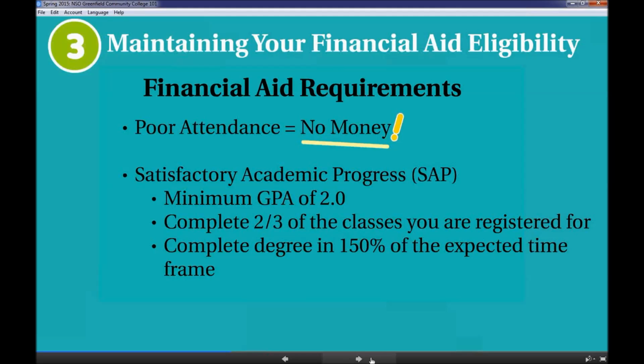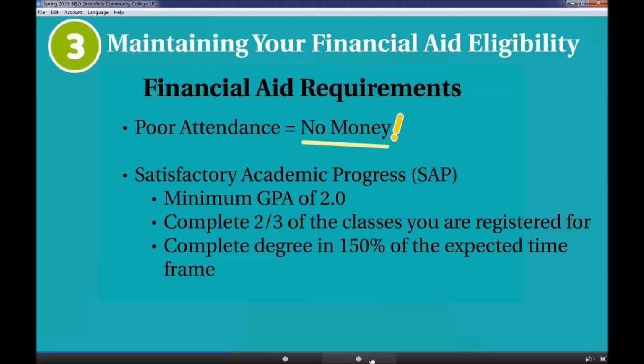So if you register for 3 classes, and you drop or fail or withdraw from one of those classes, but you pass 2 of your classes, you're in compliance. The issues arise if you drop, withdraw, or fail 2 of your classes and only pass 1 of them. You start to slip below that satisfactory academic progress. And there are some warnings, alerts, and intervention points where maybe your advisor or the financial aid office will reach out to you, let you know that there's some concern about your progress before you lose your eligibility. But it's important to be aware of those requirements.